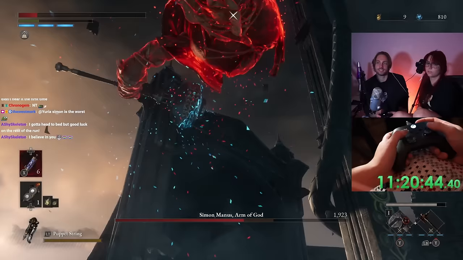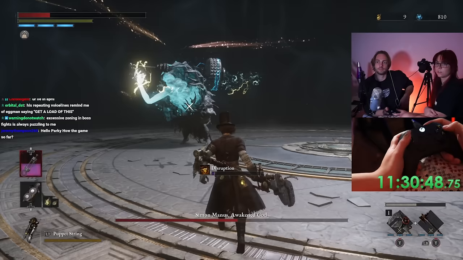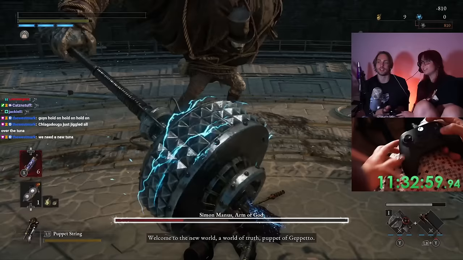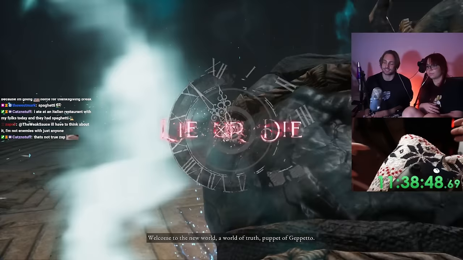That was not a bad attempt. You freak me out when you just stand there for so long. We're getting there, it's okay. Simon Manus, the long jumper of all time, bro. The long jumper of all time. We're getting close to Lys. Oh, man.